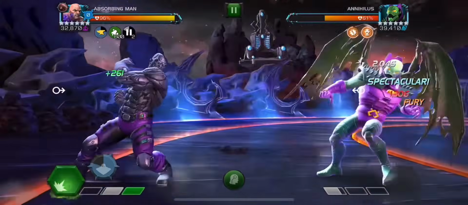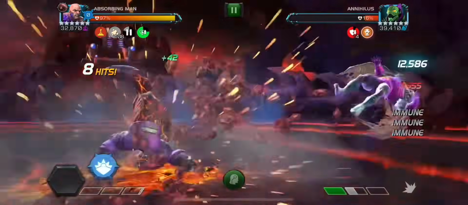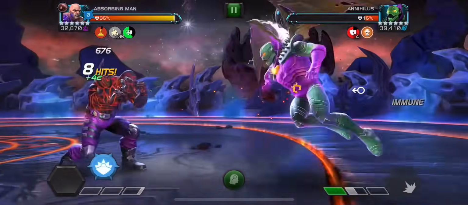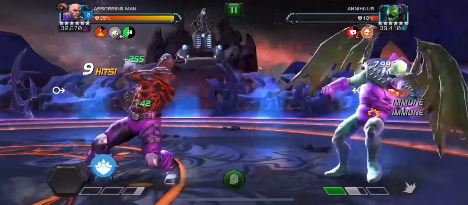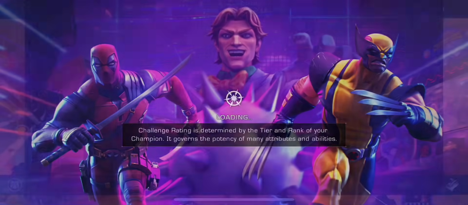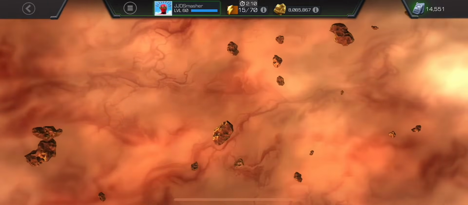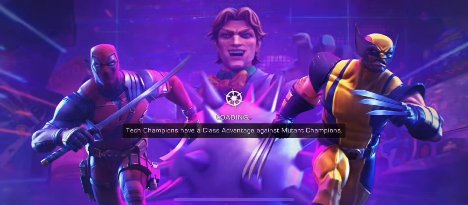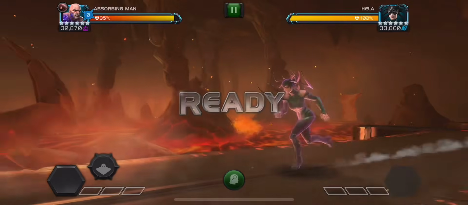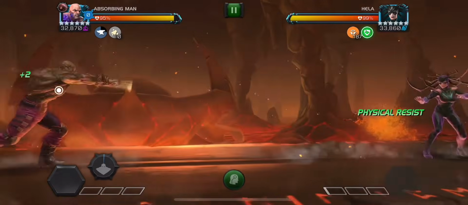But yeah. Obviously, the team I brought is my ideal recommendation for a team. Doom with Diablo for that synergy. Swap in Kitty for Absorbing Man. And then I have Hercules and Emma Frost for the Kitty Pryde synergy to make her reverse control immune. Obviously, if you have Juggernaut, you could bring him instead of Kitty and Emma together and then bring in somebody else.